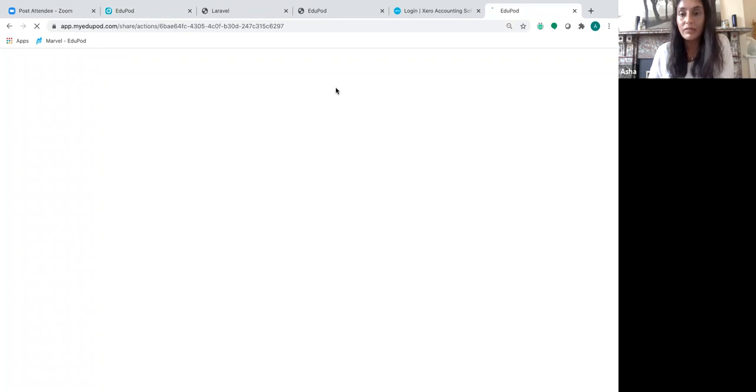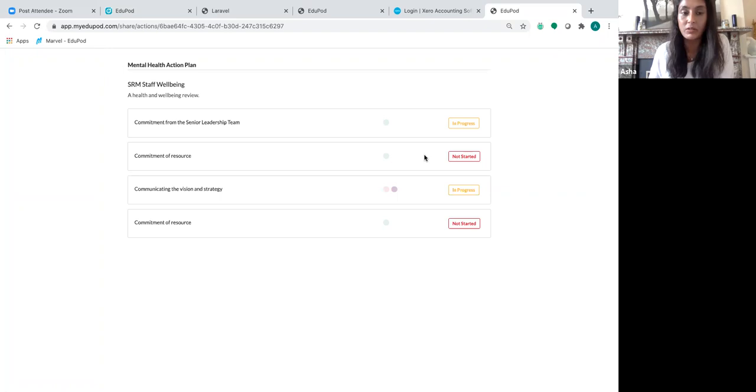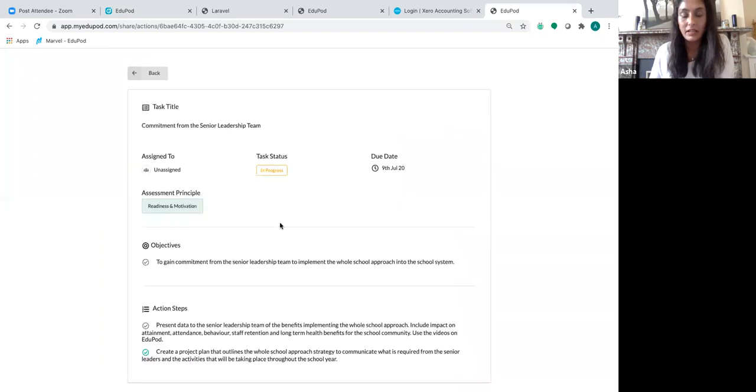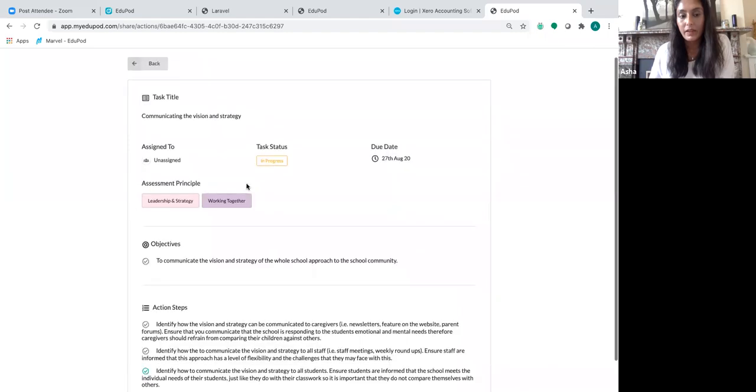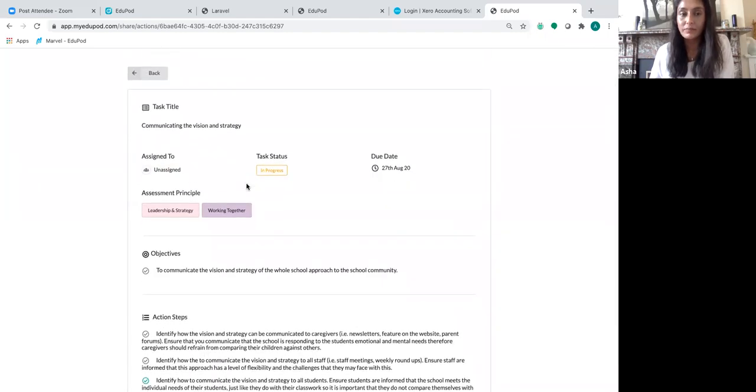So this can be quite handy if you want to send them on to Jackie, or if you want them to send to the leadership team or the board of governors to just give people an update of what you're working on. It'll come up here, they can go into it, take a look, but they can't change anything.